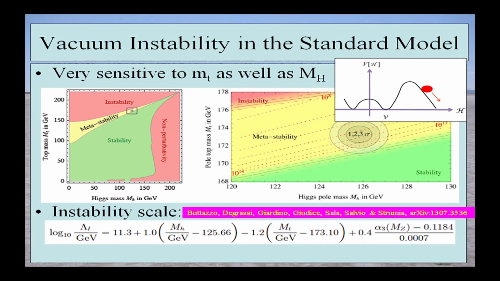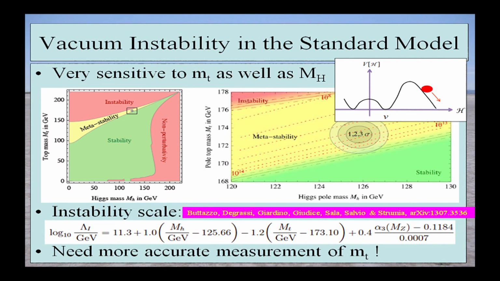Now, the conclusion that the current electroweak vacuum is unstable within the standard model is a provisional one, and it depends on uncertainties in, for example, measuring the Higgs mass, measuring the top mass, and measuring the strong coupling strength. This, from a calculation by Buttazzo et al., shows you how the uncertainties in those fundamental constants play into the stability or otherwise of our electroweak vacuum. The largest uncertainty in this is actually the mass of the top quark. I think we now know the mass of the Higgs boson reasonably well. Of course, we'd like to know it a little bit better from the point of view of this argument, but we would really like to know the mass of the top quark better.